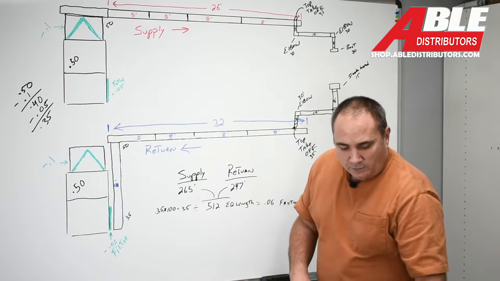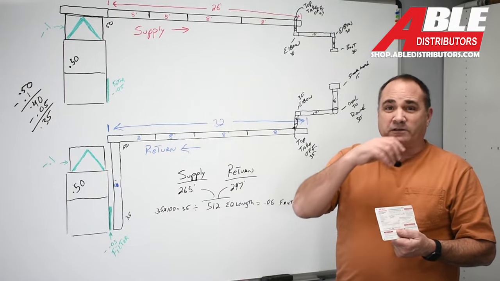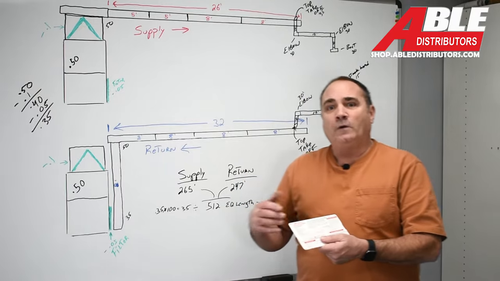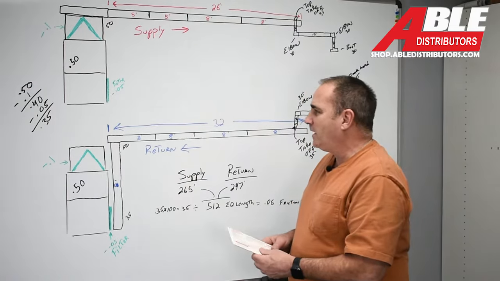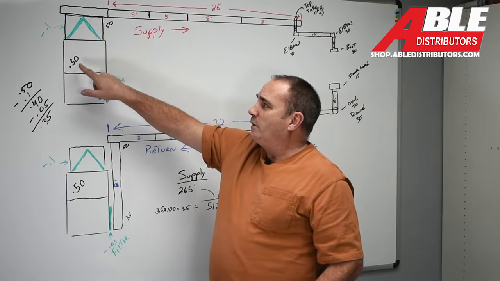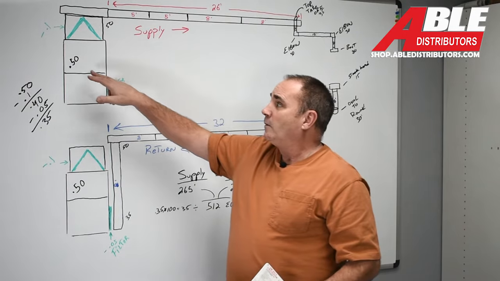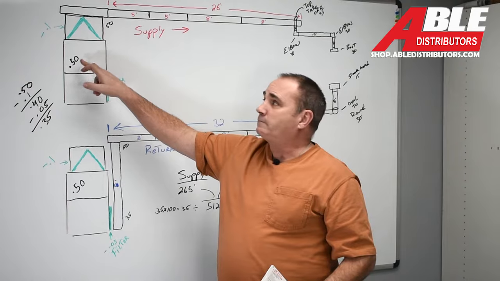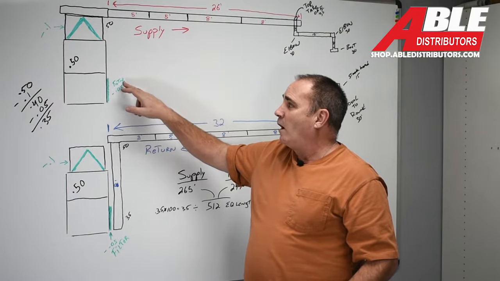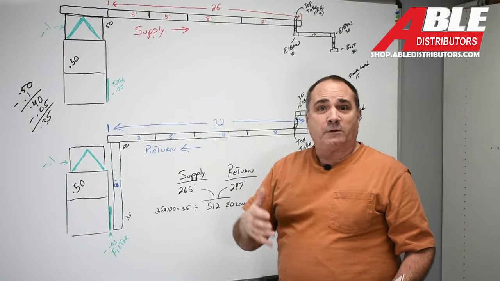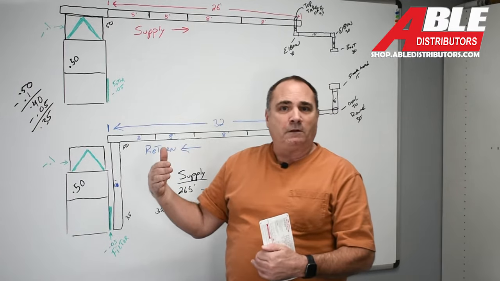Now to get to our friction rate, it's not just the furnace says it wants a total external of 0.50. Well, you just don't put the 0.50 here. There's a little bit of math. So we take the A-coil. So we started out with total external. That's everything outside the furnace. We're allowed 0.50. So we're going to take 0.1 off for the A-coil and that's pretty standard. We're going to take 0.05 off for the filter. That's a fiberglass filter. So if we do the math, that leaves us with 0.35 of available static pressure.